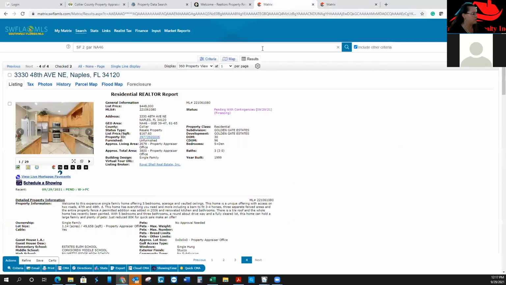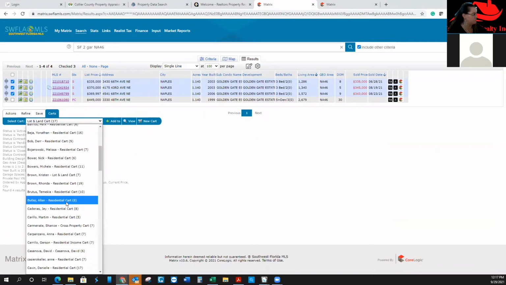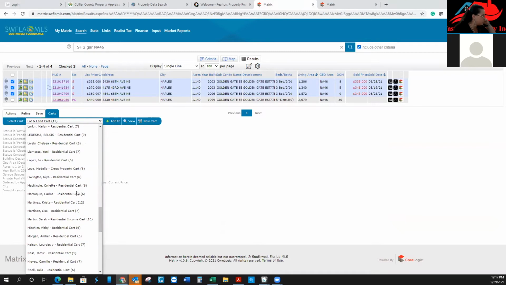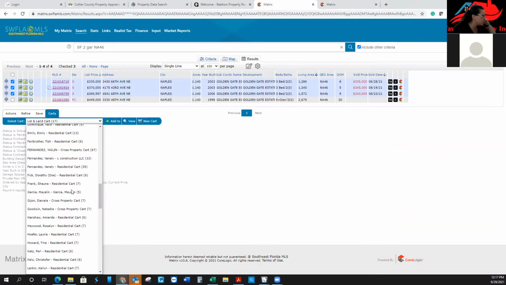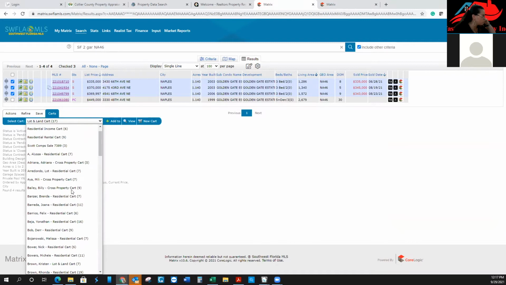So these are all pretty much similar. If you see there's $100,000 difference, but it's because this is 1,000 square foot larger. So as an active or a listing, that's probably not a good one. So what we're going to do is we're going to add it to that cart that we had it in, and we're going to find, I wonder what cart I decided to put that in. It was Tamir, I don't remember his last name.